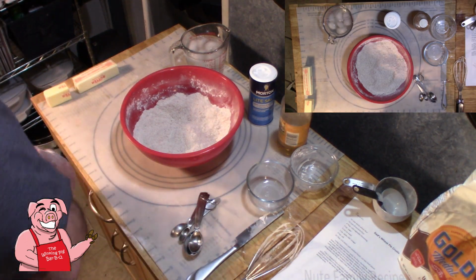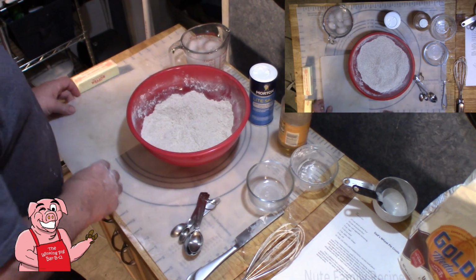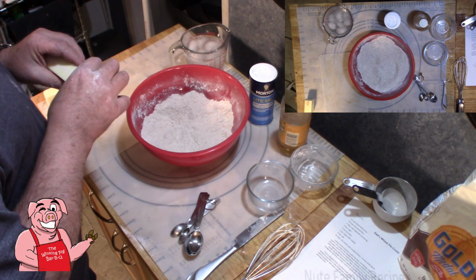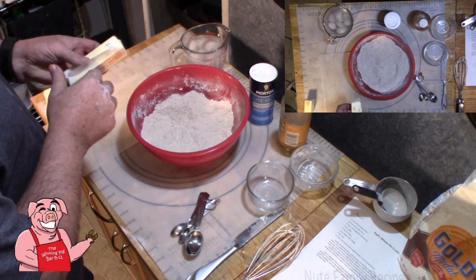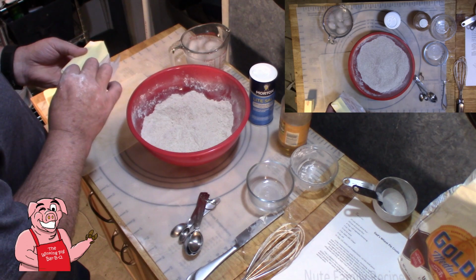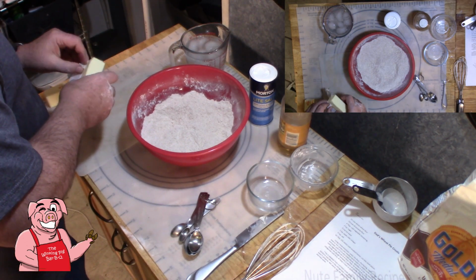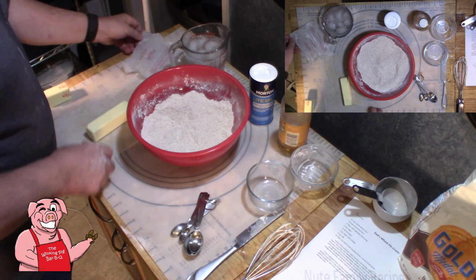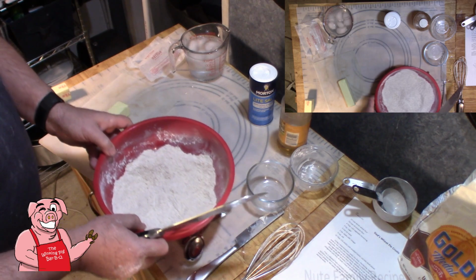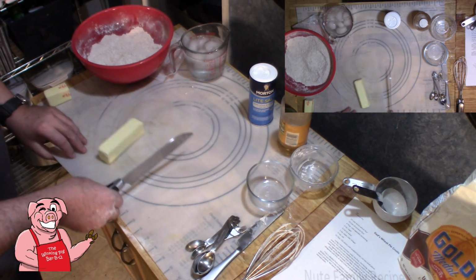Now we need 1.5 sticks of butter, and it says that we need to cut this. I've got it written down, so since I wrote it, I guess I say that we need 1.5 sticks of butter cut into small pieces. And so what we're going to do is set this out of our way so you can see what I'm doing.